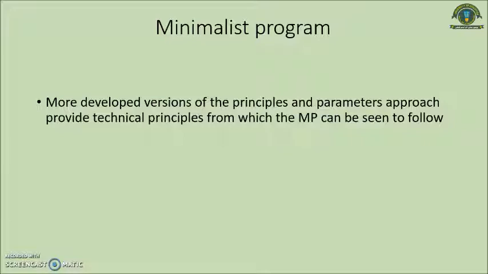So it says that all the theories that have been developed, for instance, generative grammar, binding theory, universal grammar, all these theories are fine, they are okay, but there should be further improvement in them.